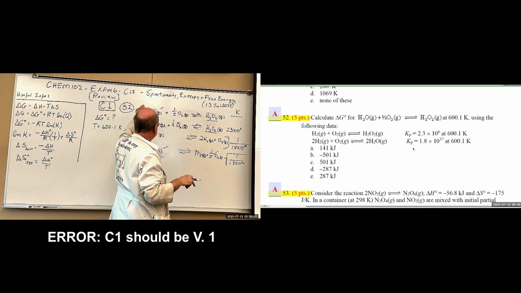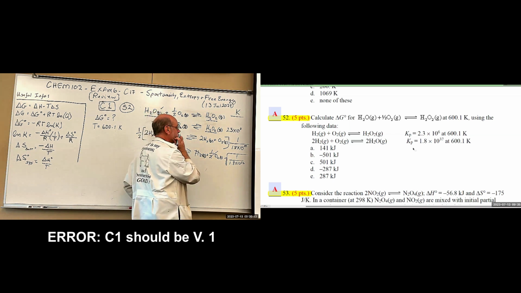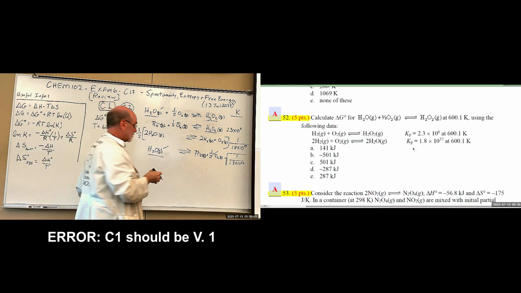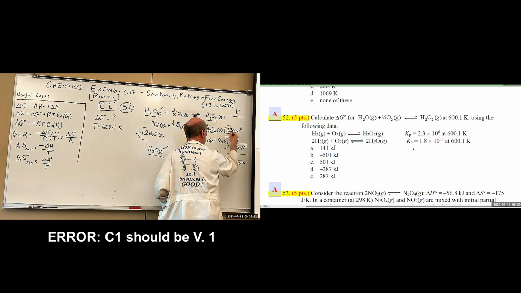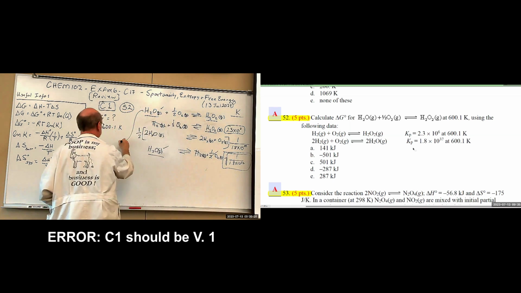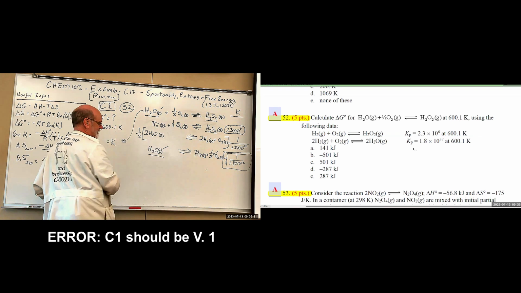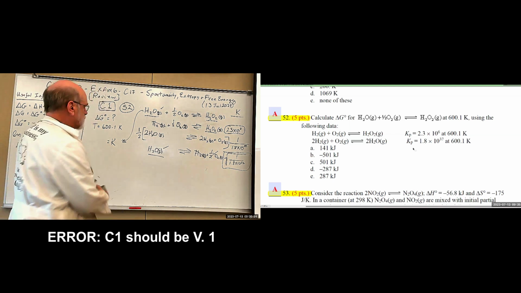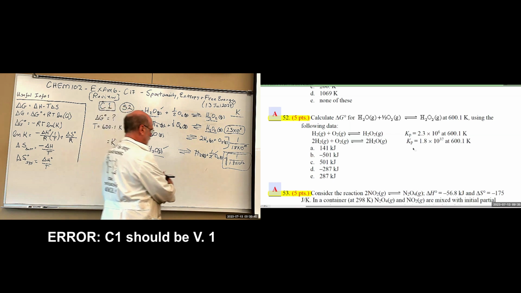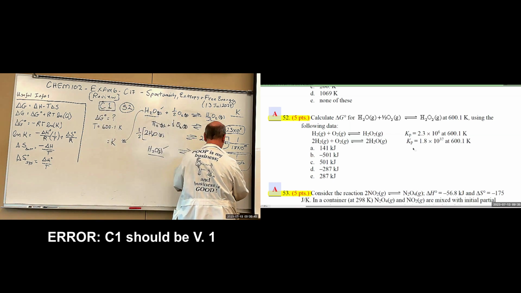And so what's the K for that equation? That's the question. Well, we have to multiply the K's together, don't we? We multiply this K times that K to get the overall K for this one. Okay? So let's crunch some numbers. Let's see, 1.8 exponent 37. I'm going to take the inverse of that and then take the square root of it. This one resolved will be 2.36 times 10 to the minus 19.